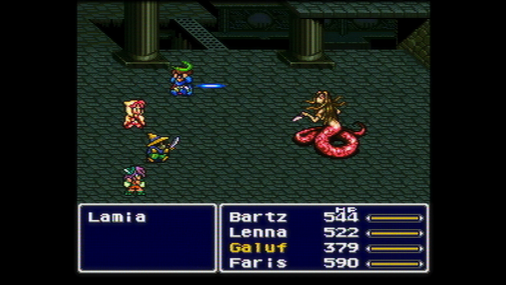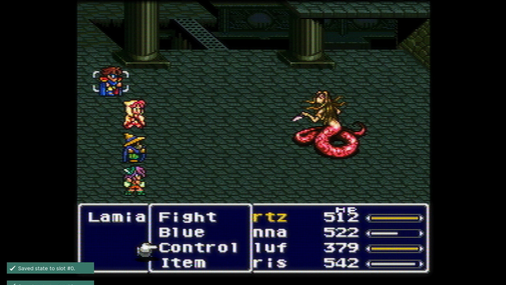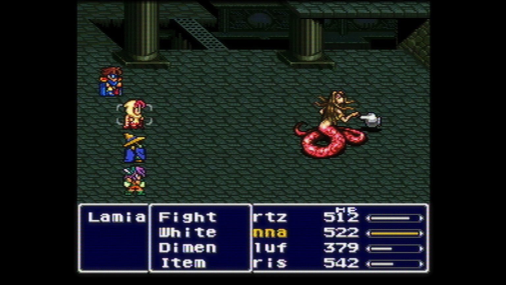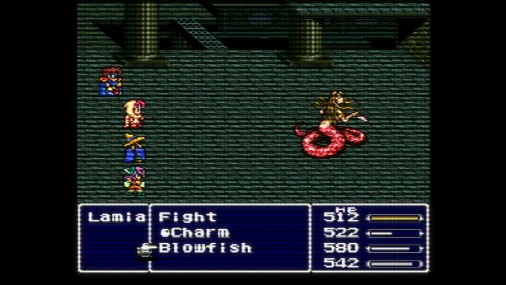Just gonna hit Bartz. Okay. Control. There we are. Now, with control, we have a new spell. Blowfish! Blowfish, or aka 100 Needles, is, well, a guaranteed 1,000 damage.